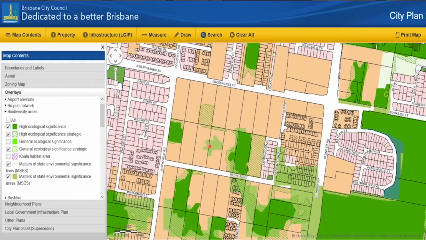What you can do though from a development perspective is you can get a tree survey done on these blocks that have some of this vegetation to see if you can lessen the impact. And the way that you lessen the impact is you understand where the important trees are on that block and how those trees can possibly be retained and have development going around there.